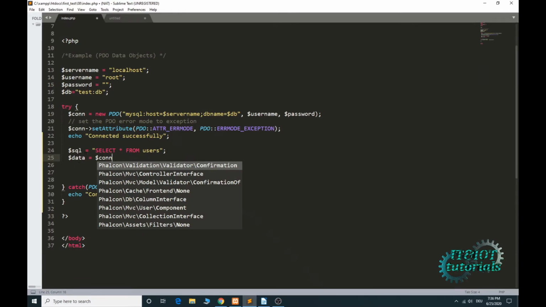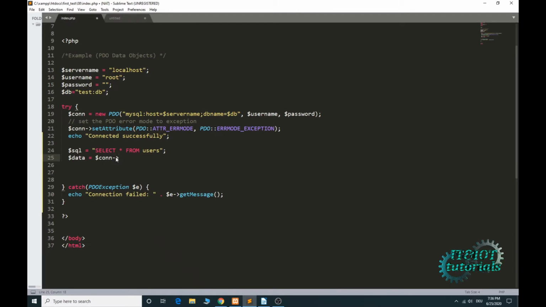Our new variable data is equal connection, then connection string, query, our SQL, and semicolon at the end. Okay, SQL.